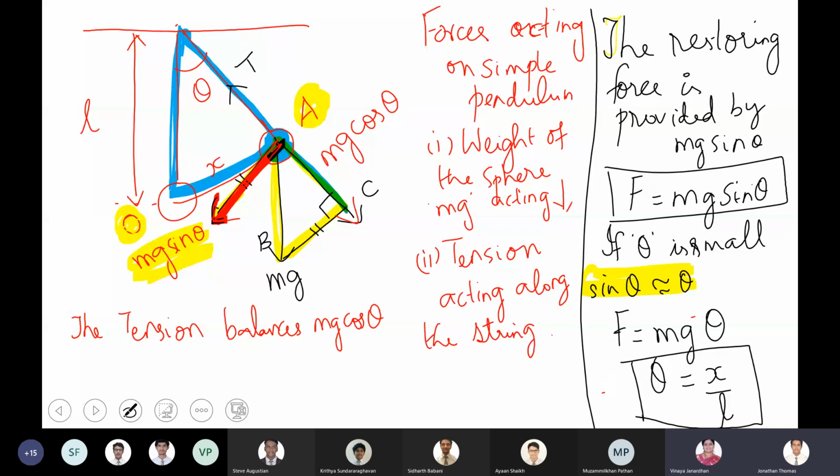Ma'am, if theta is small, like if theta is less than 90. Always. If theta is small, sine theta becomes theta itself. Tan theta also approximates to theta, because the higher powers will be neglected. You didn't study anything in binomial expansion? No. Nothing you have studied? Oh. Okay, it goes under that concept. Anyway, theta is equal to, now we'll substitute for the force.